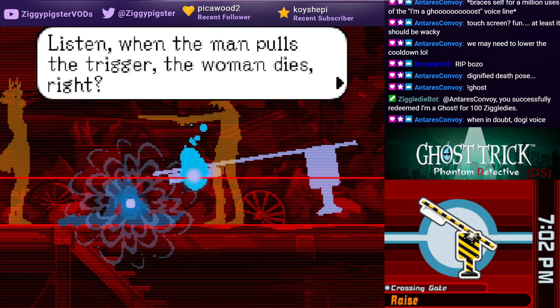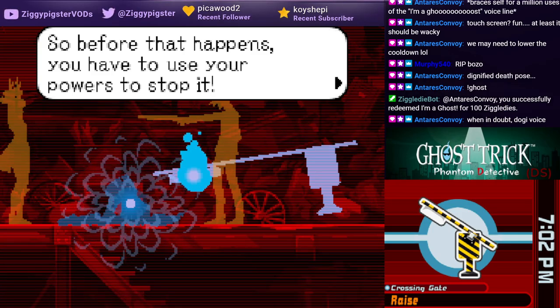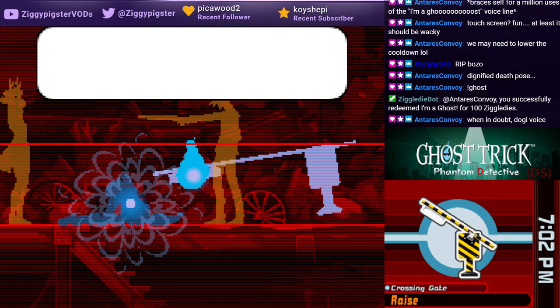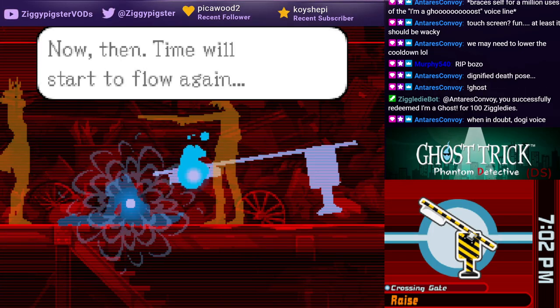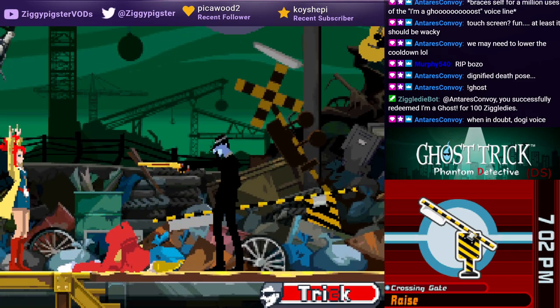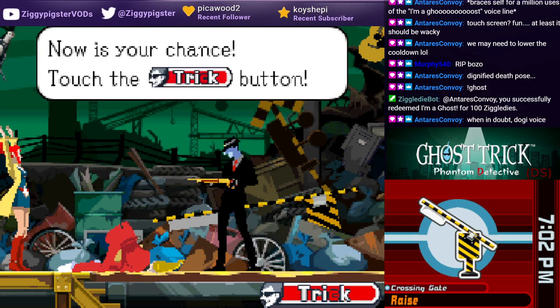Listen, when the man pulls the trigger, the woman dies, right? So before that happens, you have to use your powers to stop it. Hey, wait a second. I still don't know what you're talking about. You'll see, you'll see. Now then, time will start to flow again. Now's your chance. Touch the trick button.